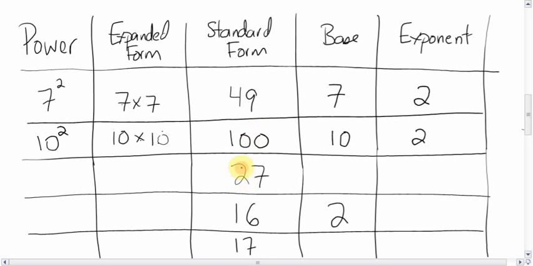Now we're getting a little tricky here. 27. What number times itself 2, 3, 4, or whatever many times is going to give you 27? Well, 27 is an odd number, so 2 is not going to do anything with it. 2 only goes into even numbers. What about 3? 3 times 3 is 9. That's not good enough. What about 3 times 3 times 3? It works. Trust me. 3 times 3 is 9, 9 times 3 is 27. So how would you write this as a power? With a base of 3, an exponent of 3. A base of 3, an exponent of 3.